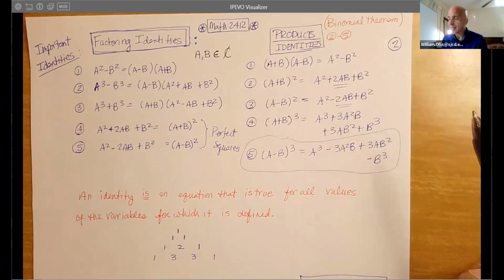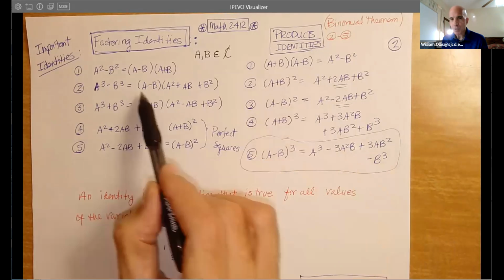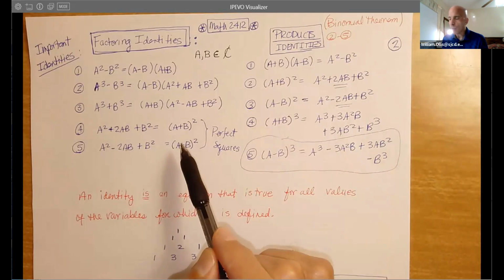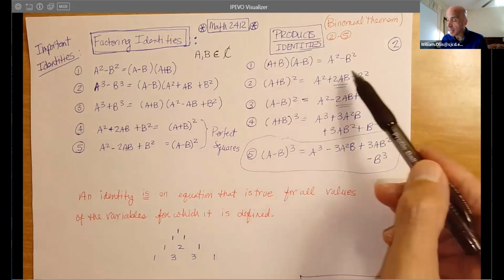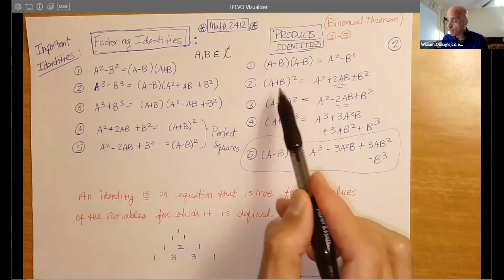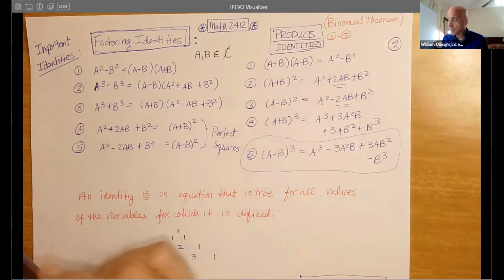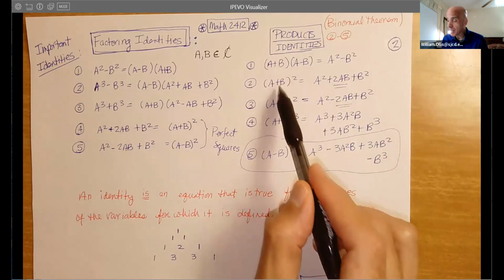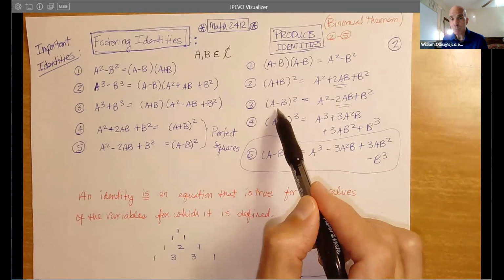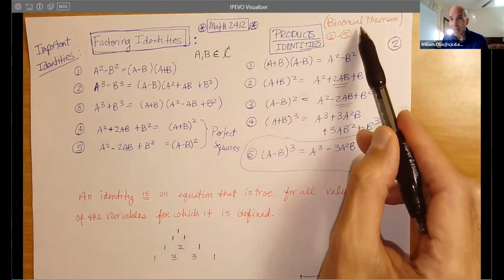So the idea is there are many, many uses for these identities. And we will be working a problem and see that, well, it's convenient to think of it in these orders. Now, again, we flip 4 and 5 around and get these products. And then you're thinking, that's just squaring the binomial A plus B and squaring the binomial A minus B, which we can easily do. Now, 4 and 5, what I've written here, binomial theorem.